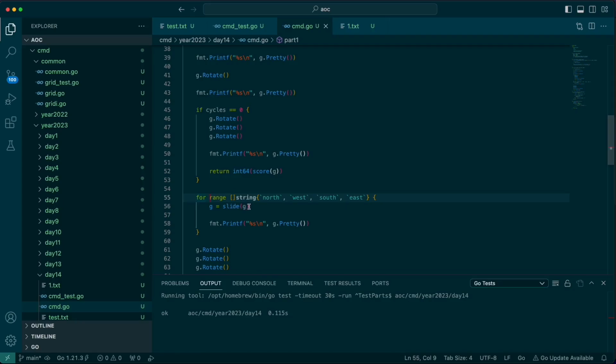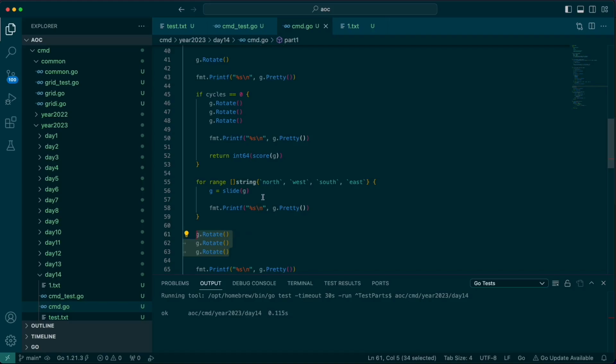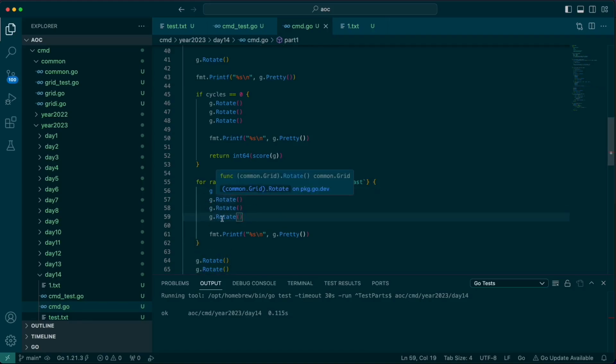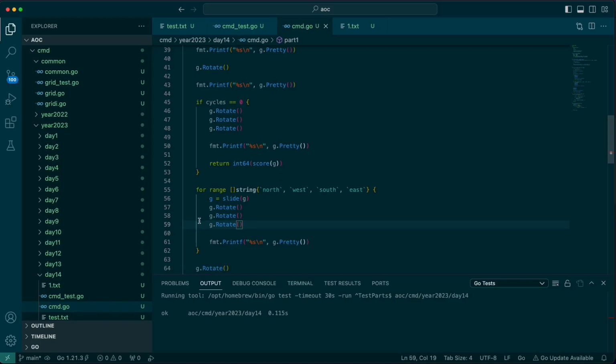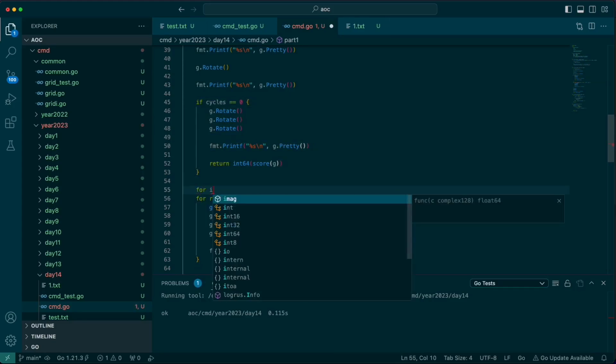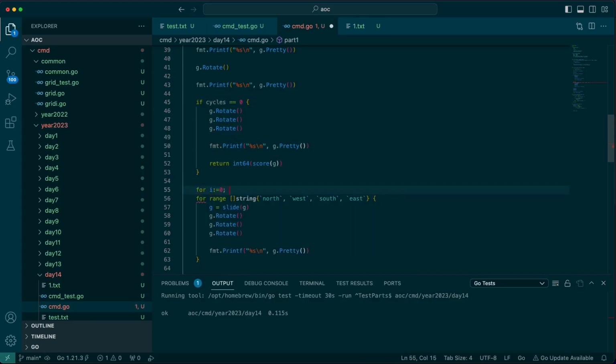And we're going to slide, and then we're going to rotate. Actually, I'm going to remove this. I don't actually need it. So I'm going to do for i equals 0, i is less than cycles, i plus plus.